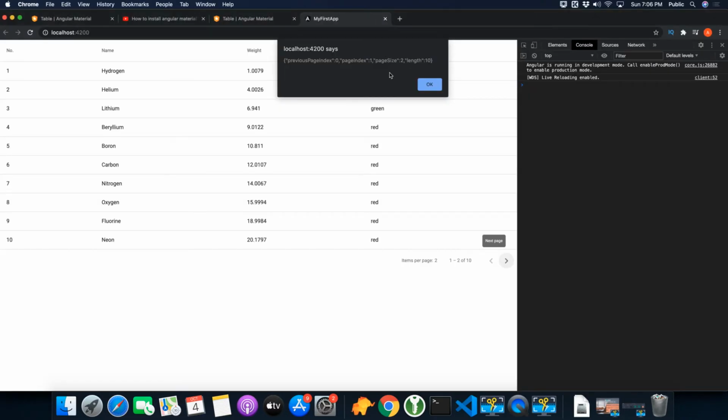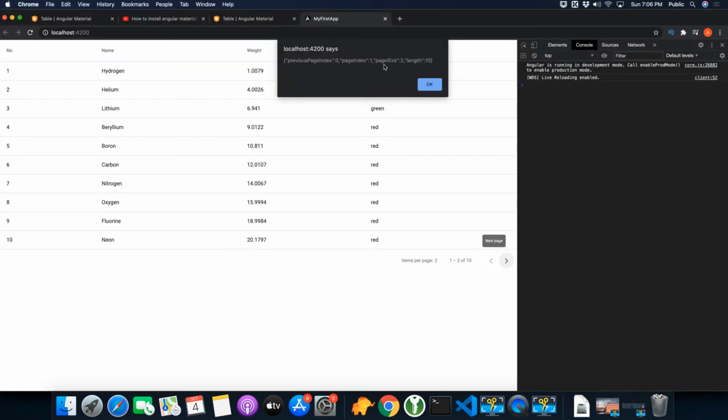For example, on page 1, page index 0, the starting index should be 0, and on page index 1 the starting index should be 2.